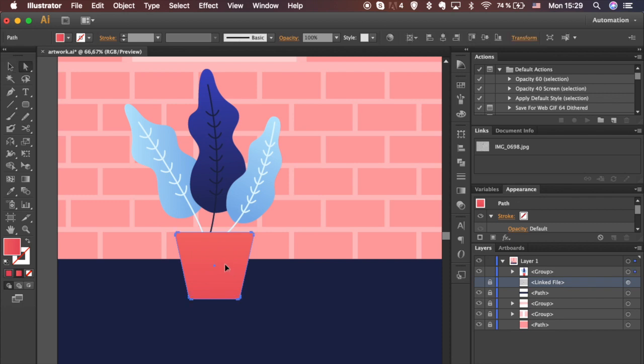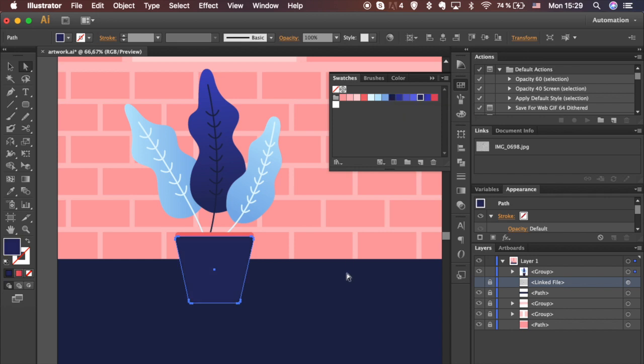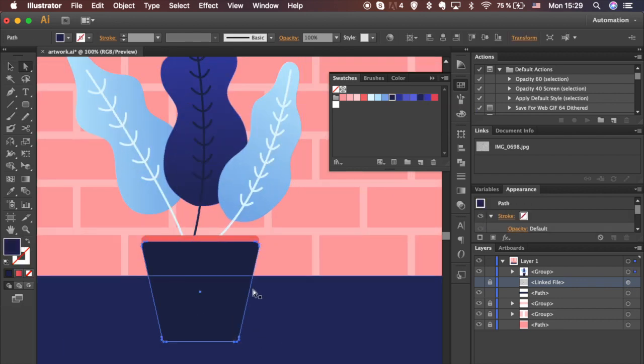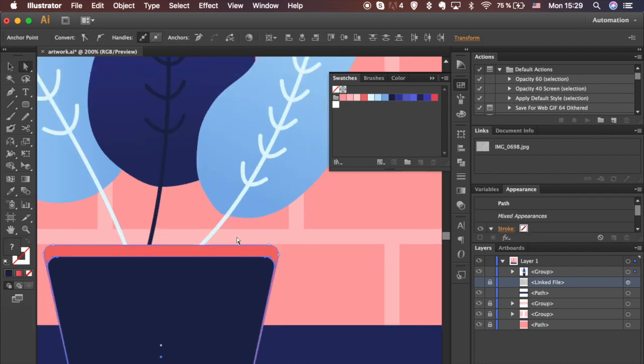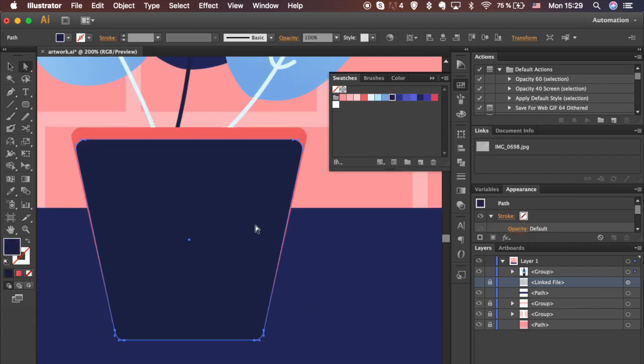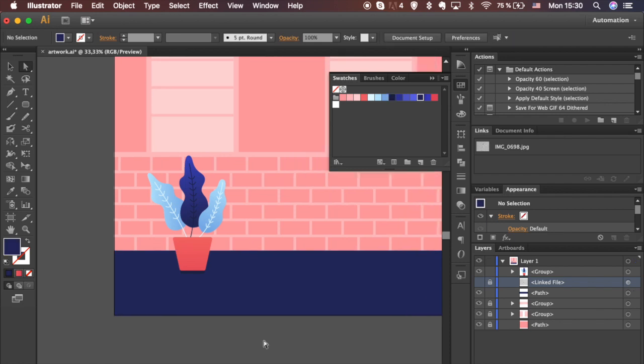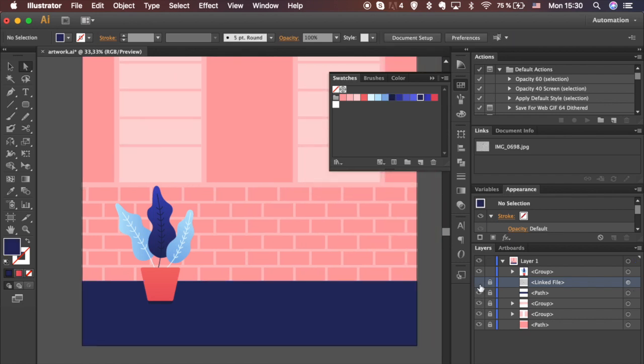Copy the shape of the pot and create a shadow. Change fill color. Change this shape's fill color to be a bit lighter so the shadow doesn't blend into it. Hold Alt key to resize shape from the center. Use the Shape Builder tool from the left toolbar to remove overlapping parts — select both shapes and click on the part you want to separate. Select the shape on top of the pot and hit Delete to remove it.